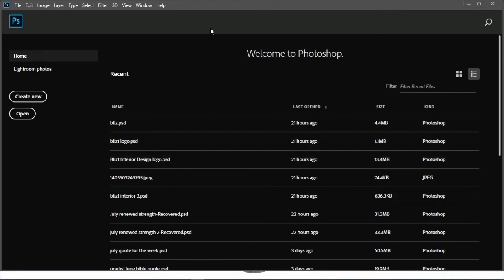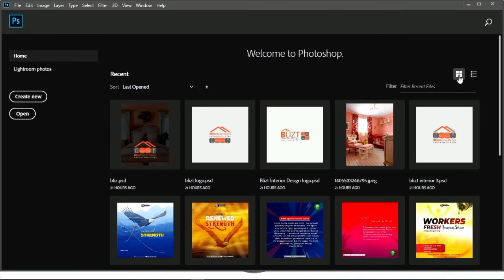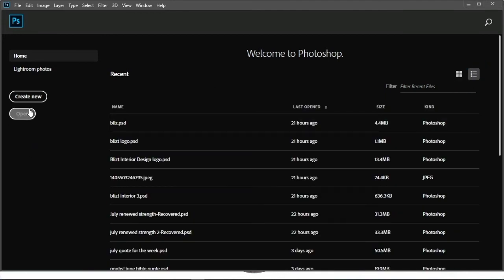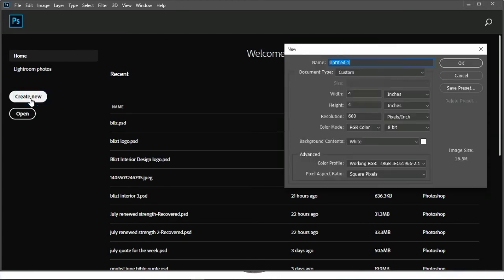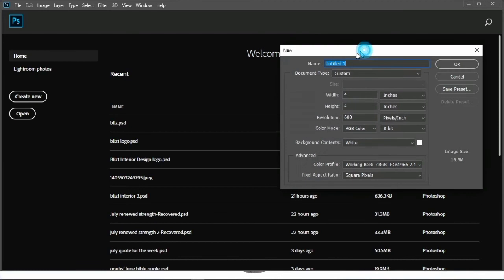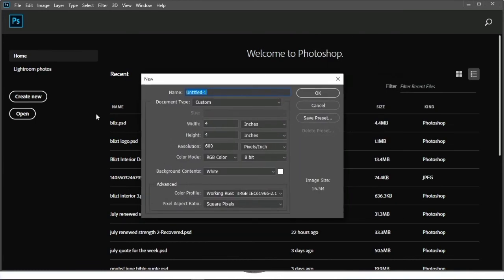So this is Photoshop 2020. Definitely, this is what you will see after you open it. This is how your screen should look, or something like this. So now to start, you have to click on create new. Now you have this on your screen. After clicking on create new, you want to create a new document. The name of the document, let's just say introduction to Photoshop.